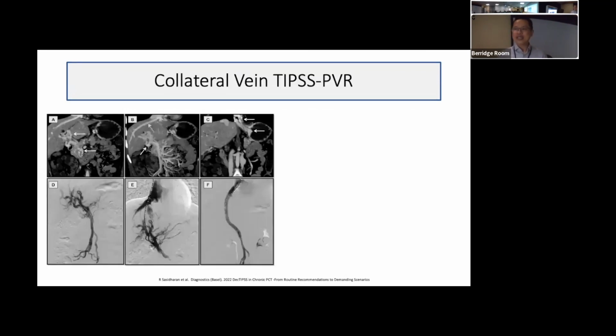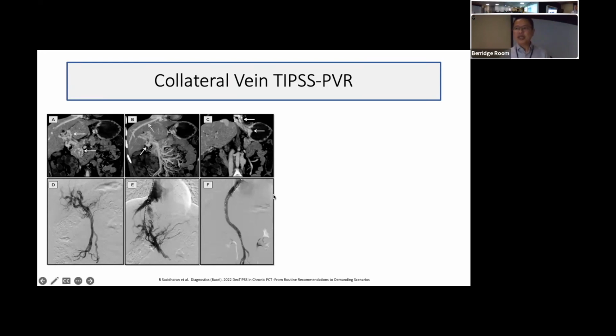Really good result, apparently. And then we talk about collateral vein puncture, which is quite a high-risk intervention because the collateral, the carcinoma, once you puncture, if you cannot connect it to anything and you leave a gap there, there is nothing to compress. There is no tamponade. It will just bleed with hemoperitoneum and the patient may die as a result of that.